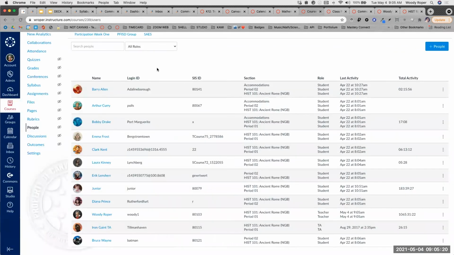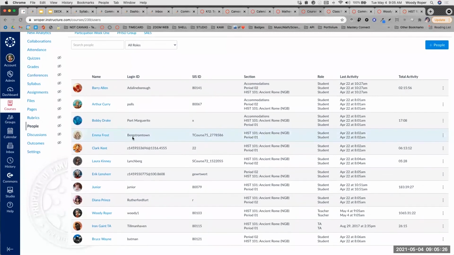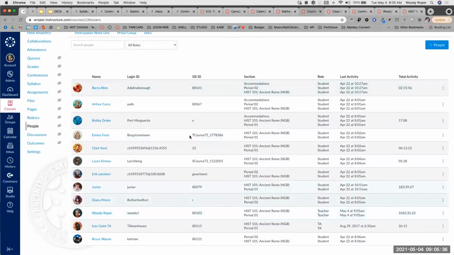Their role might be designer, they might be the test student, they might be the teacher, but all of us have some type of counter on when was the last time someone was working in the course. So if you see, for example, a change in the course and you didn't do it, just go ahead and come into the people area and look at anyone who's on your team. You'll see the last person that actually entered the course, and you can, of course, see total activity as well.